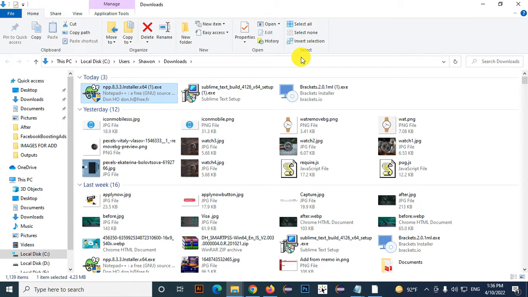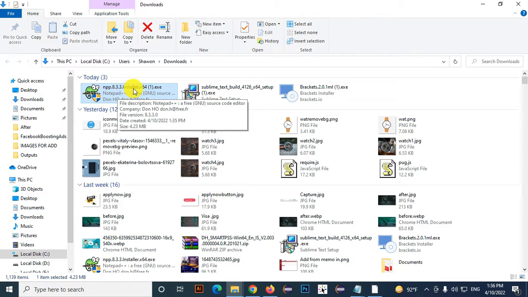If you are a beginner, I suggest you start your first code with Notepad++. This is good for beginners. Or you can use Sublime Text or Brackets. After completing one or two projects with these, you can switch to Visual Studio Code. Then it will be easier than you thought. I would not recommend going fast to Visual Studio Code if you are a beginner.